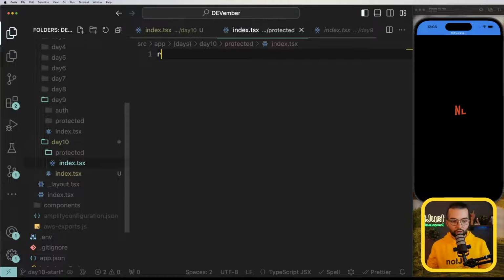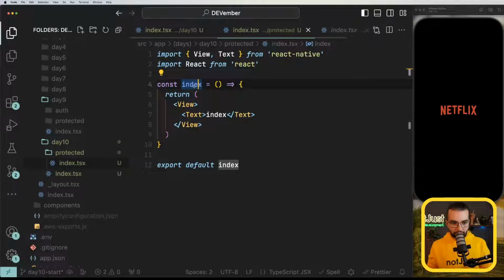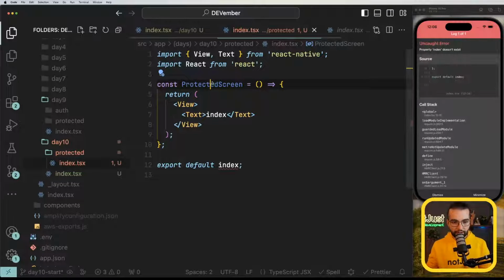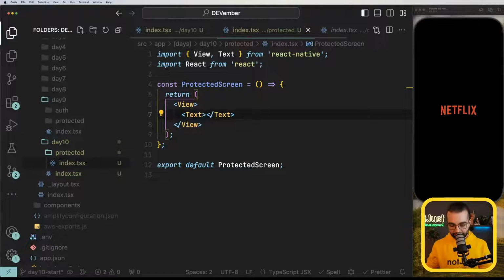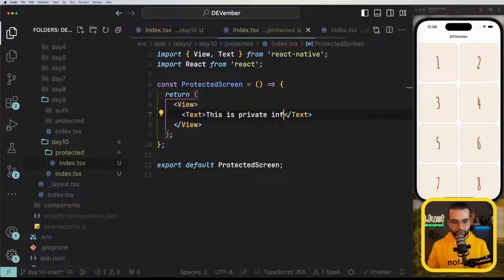index.tsx with a simple component here that will be the protected screen. Let's export it. And here, let's say this is private info.